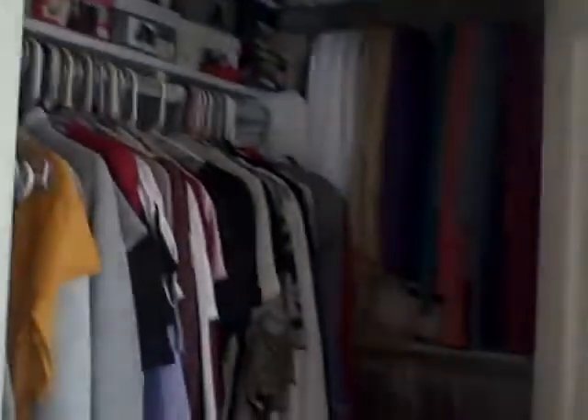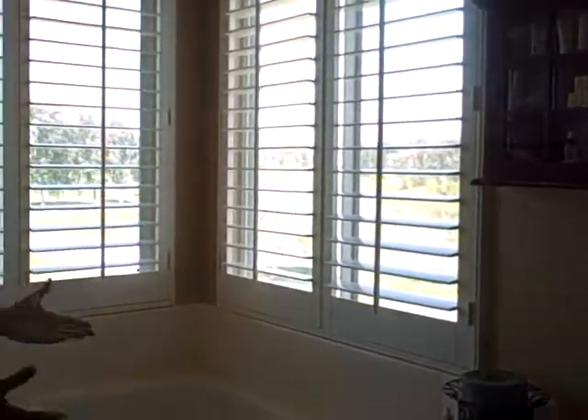And then in here, as you're expecting, the master bathroom. I'll let the camera person pan around and look at the features here of the master bath. Romantic setting here in the tub, romantic setting with the golf course lake view right out the window — you can imagine the candlelight, candles here all around the tub, very romantic.